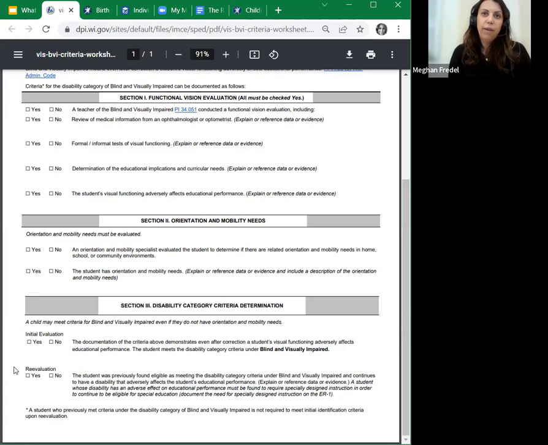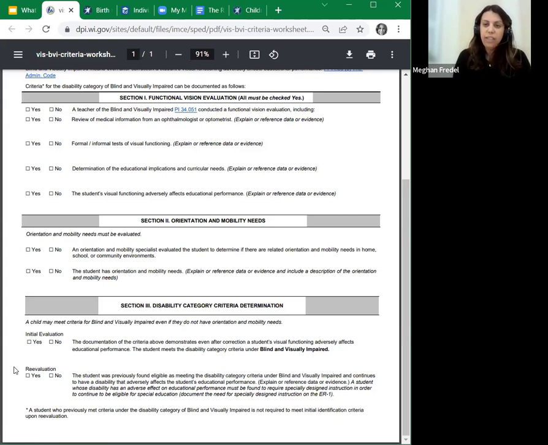What has changed with reevaluation is that before, you would do your reevaluation every 3 years, or when the team felt a reevaluation needed to happen, and you had to meet all the criteria to be considered eligible. But now when there's a reevaluation, your child does not need to meet that criteria anymore.